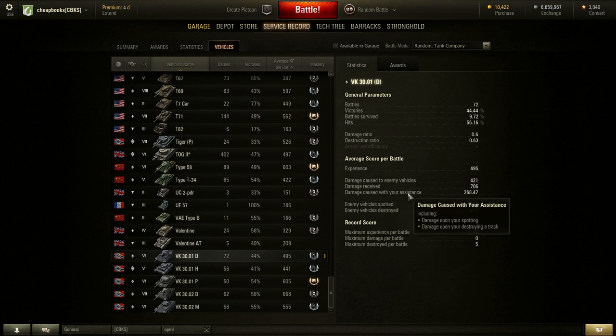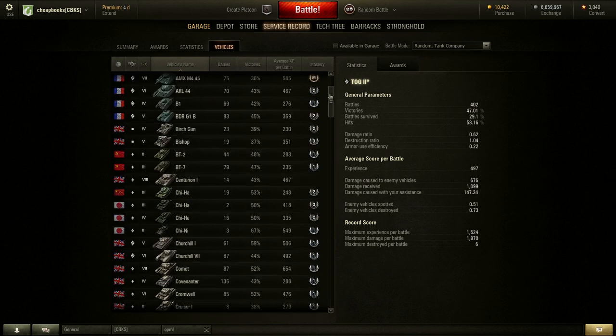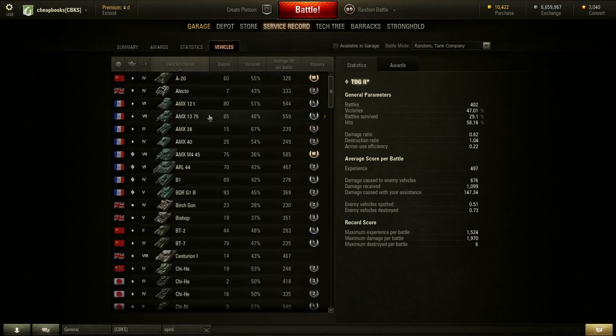Damage caused with your assistance. Okay, so there's another one. Damage caused with your assistance 147. Let's compare the TOG with the AMX 1375. So the TOG has 147 and this one has 699, a lot higher. So that tank obviously does a lot more spotting damage than the TOG does. I want to make sure that this AMX 1375 is equipped properly for spotting.